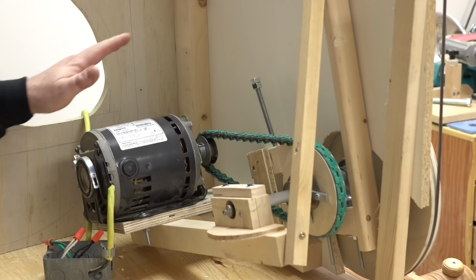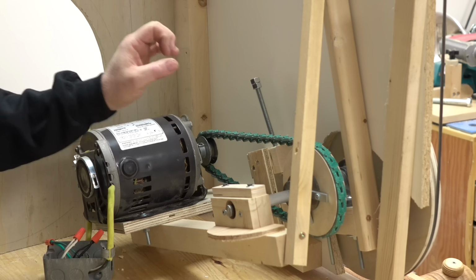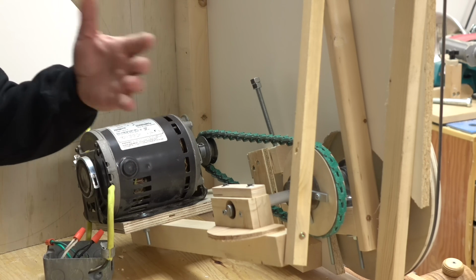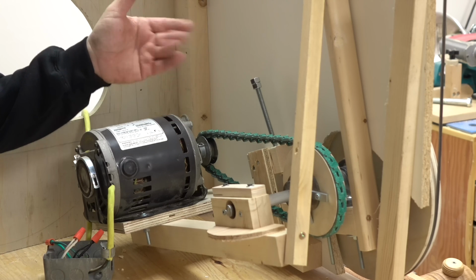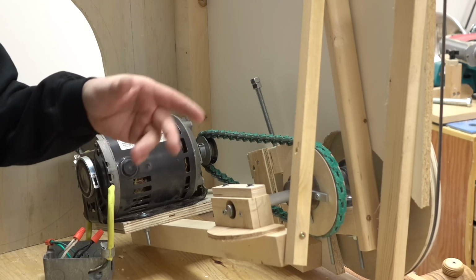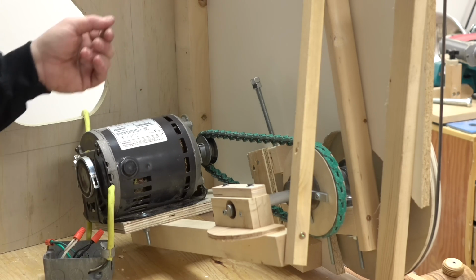and that's running the blade at around 2,200 feet per minute, which is lower speed than would be ideal for a bandsaw. A bandsaw would be around 2,500 to 3,000. I think my big one runs around 2,500 actually.